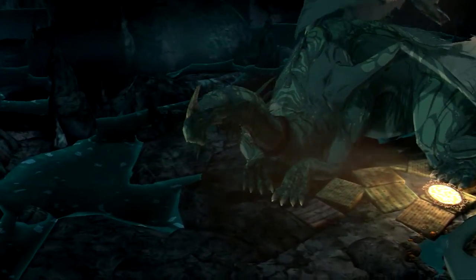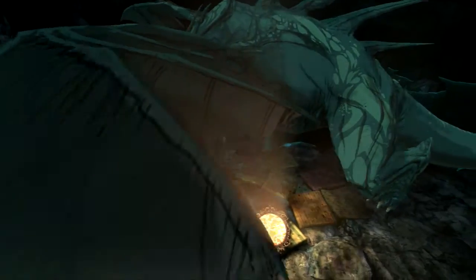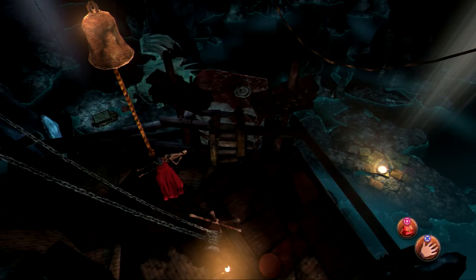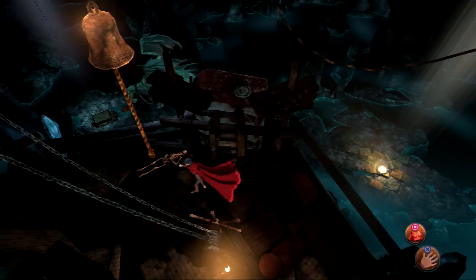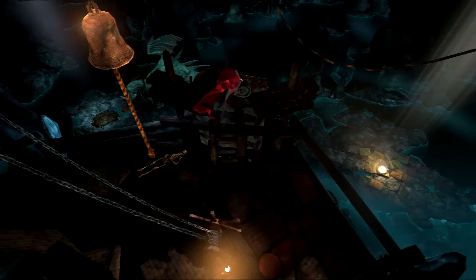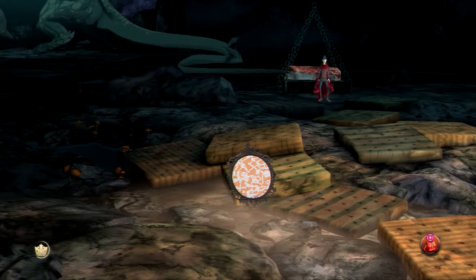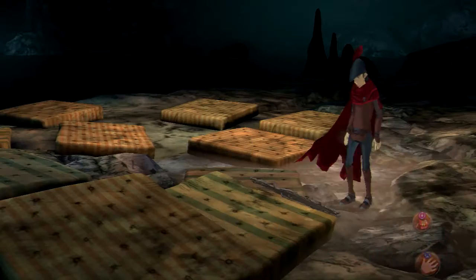Supper time! Come get your steak and cornbread — without the cornbread. Alright, so he's chewing on that. Oh yeah, that's right — I do this, then I do this. There we go, I almost forgot what I was supposed to do. He's standing on a piece of meat — that would be very difficult to do. I would just take that steak home. I wonder how long it sits there.